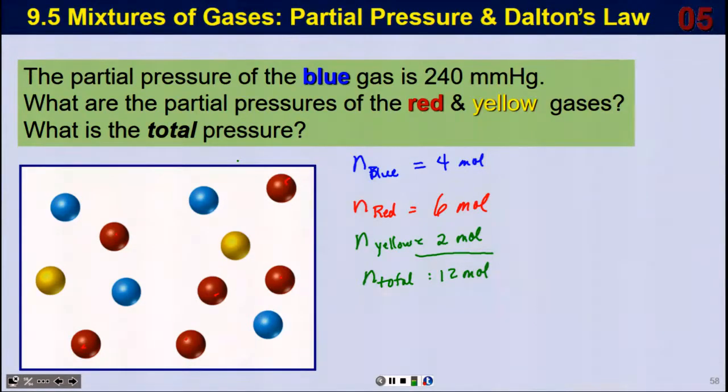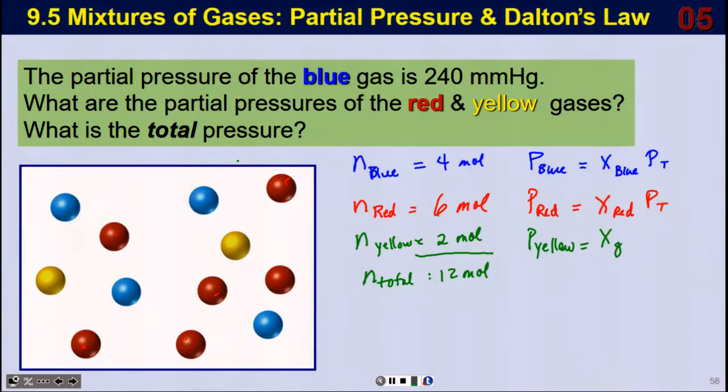And so if we know that the pressure of the blue gas, the pressure of blue, oops, fix the colors here. The pressure of the blue is going to be its mole fraction of the blue times the total pressure. We're going to get us towards understanding the pressures of the other gases. The pressure of the red is going to be its mole fraction times the total pressure. And the same thing for the pressure of the yellow. The yellow gas, whatever they are, we're assuming they have no influence on each other. That's the way we assume things. The mole fraction of the yellow gas times the total pressure.